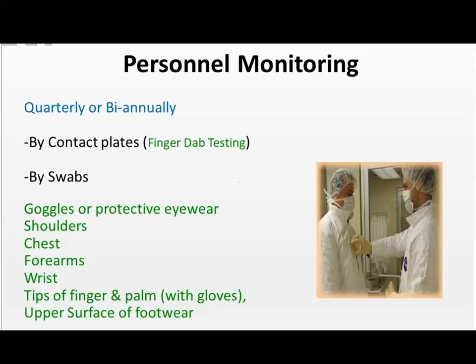For our personnel monitoring, we can choose, depending upon your facility, depending upon the type of manufacturing, whether you want to do this quarterly or biannually. I always say that when you're starting up a clean room, you should oversample. And when I'm starting up, I would sample my manufacturing areas regardless of whether they're sterile or non-sterile.